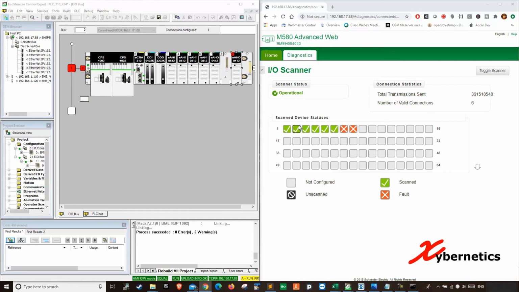The packets eventually give in, and then eventually you'll have CPU good, CRA good, but everything else will be X as in faulted. And if you look at your rack, 3, 4, 5, 6, 7, everything will be X as in faulted, right? That took me about 2 days with the Schneider Electric technical team to actually help me resolve that problem, mainly because I'm programming remotely.